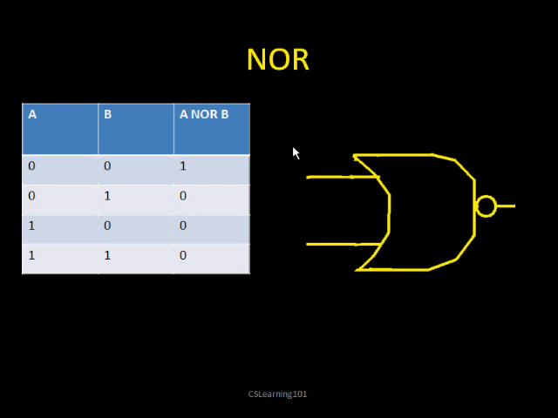NOR. NOR is the opposite of OR, in the same way that NAND was the opposite of AND. So it's true only if A and B are 0, but if A OR B is equal to 1, then it will be false.